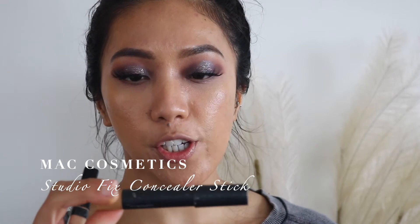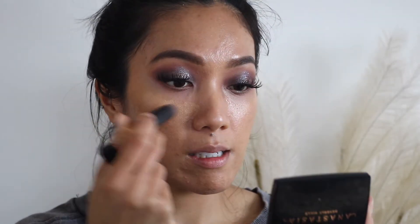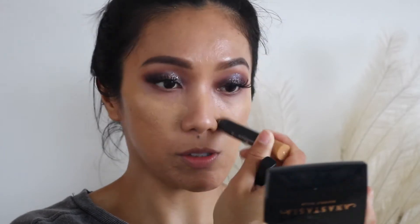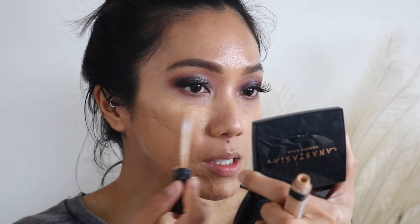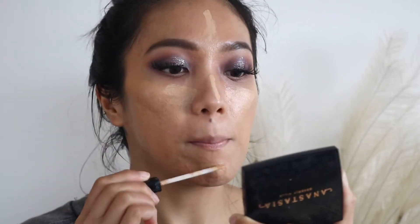Here is what my face is currently looking like — as you can see it's still a little bit dark on my skin but we are going to work around it. For concealer I have two today: the MAC Studio Fix Concealer Stick in shade NC35, and the Fit Me Concealer that we used to prime our eyes. I'm going to brighten my face using this concealer — even though it doesn't really show up that bright on my skin, I love it because it's easy for no-makeup makeup days. I'm going to pop a little bit of the Fit Me just to blend it nicely.